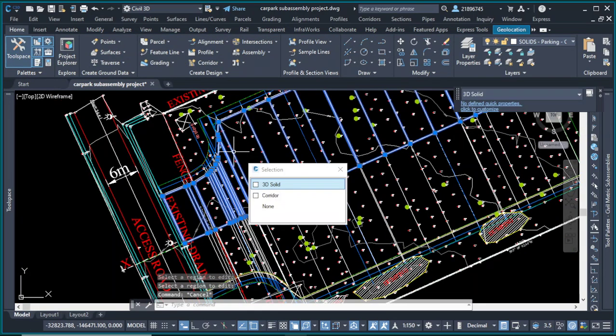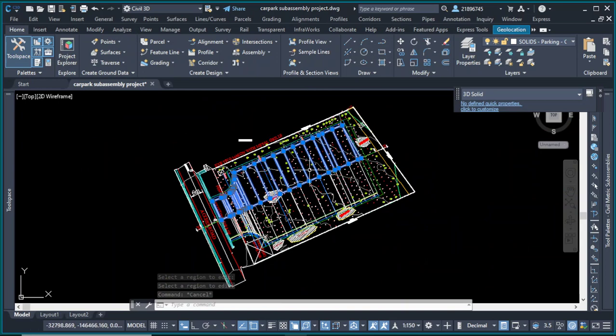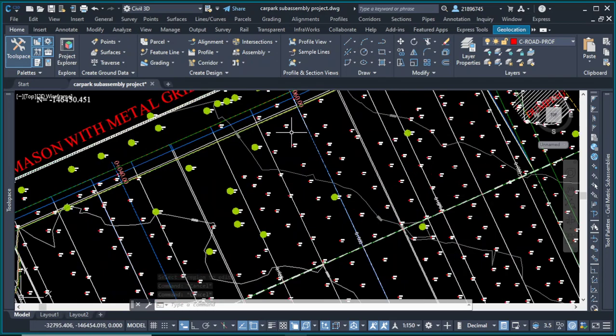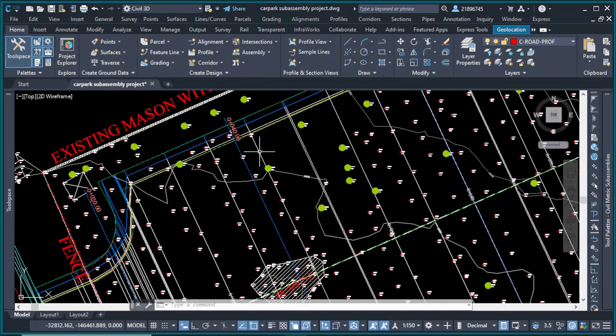So what we have now here is the solids, and you can see now they have adjusted in the location of our frequencies.